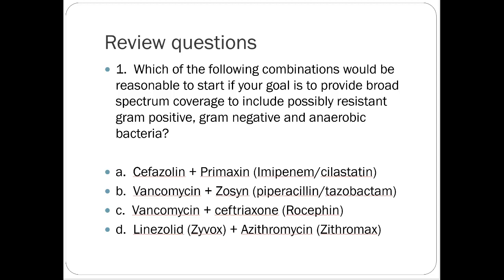So C, we talked about incorrect. Ceftriaxone is a great drug. It covers a lot of things. It just doesn't cover Pseudomonas, and its anaerobic coverage is kind of hit or miss. And then linezolid and azithromycin. Azithromycin is just simply wrong. It's not going to be really a part of broad spectrum treatment unless you're talking about pneumonia, which we'll talk about in a few slides here. And linezolid's okay for MRSA, but it's not a first-line option. Vanco is always your first choice for any MRSA infection. Linezolid is a good second choice, though, for a lot of infections, if your patient's allergic to Vanco or something like that.